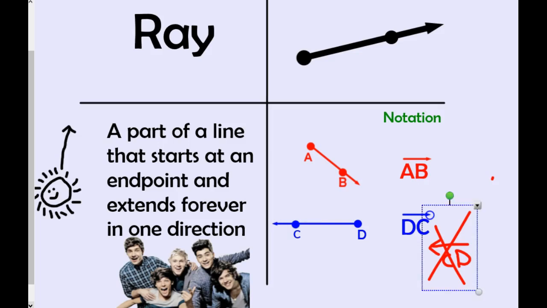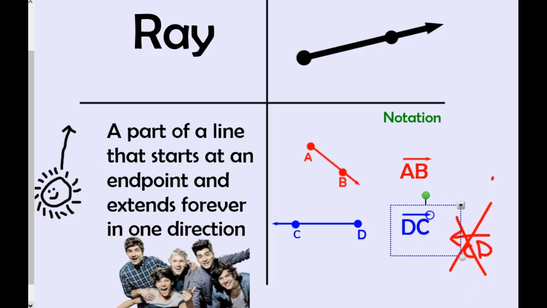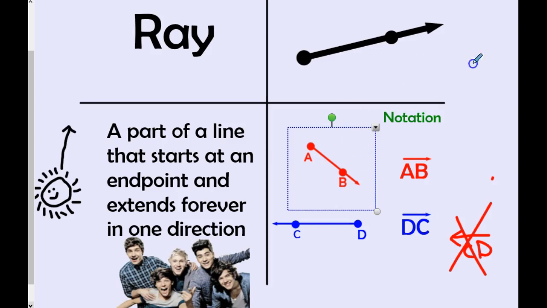So again, don't do it like this. Do it like this. So again, notation for a ray: start with the endpoint, go towards the arrowhead. So D, then C, then the arrow. Just like this. I know this one's more obvious: A then B, because it's endpoint, then the other point. This is the thing that most people confuse and get wrong. So always start with the endpoint letter, then the other letter. Arrowhead goes to the right. And we'll pick up on the rest of the vocab tomorrow.